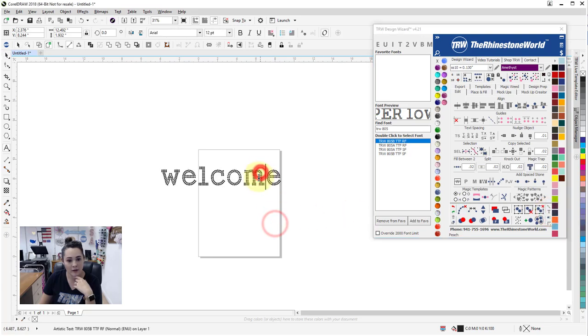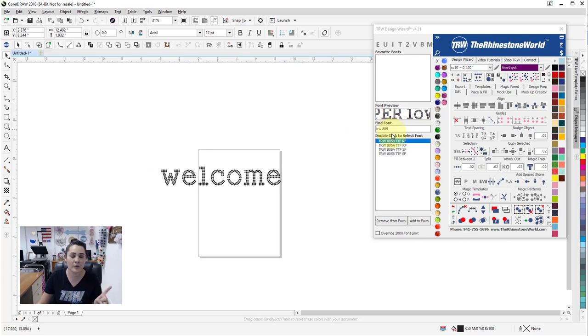And so now I can go over and I can type this again. It's a cool feature. So pretty much when we've converted this over to rhinestones, we basically converted it over to a bunch of circles and dots. This button allows me to go back, retype it, change the font, whatever I want. So that's a great feature in the wizard that I really like.